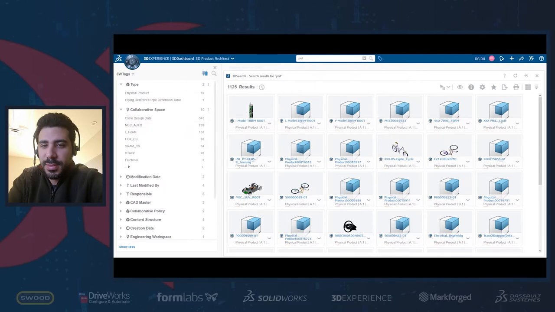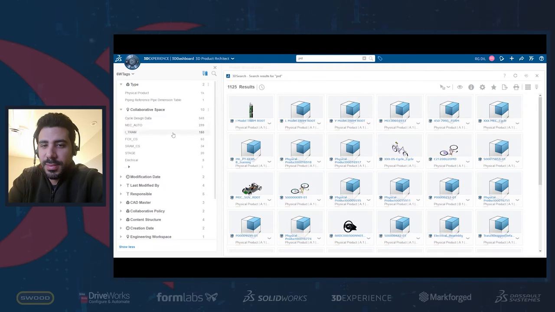You can create as many of these collaborative spaces as need be and use them to segregate and control access to these spaces and the content within them. If different teams are working on different projects, for example, or if you're a build-to-print shop, you can have collaborative spaces defined per supplier or client. So there's different ways to define these spaces depending on your needs.